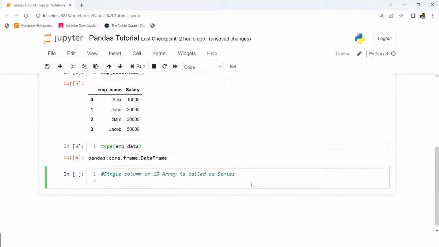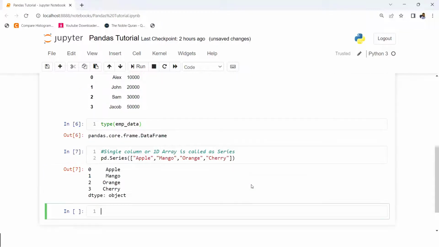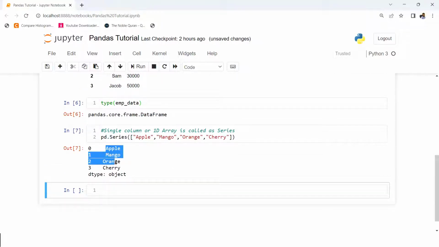If we want to create a series, this is how we can create it using pd.Series, and we can pass some values in using a list. I'll pass some values, for example some fruit names. So we are creating a series, and you can see we have got a single column.